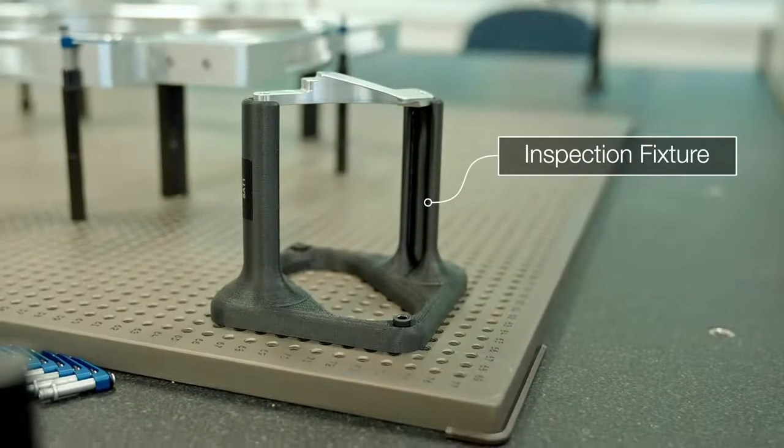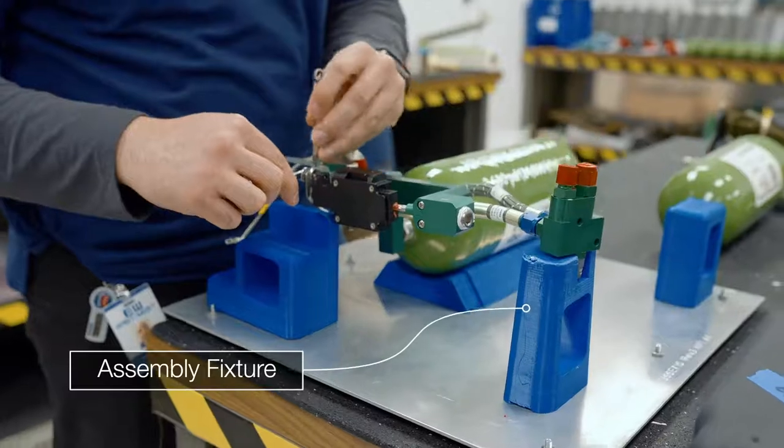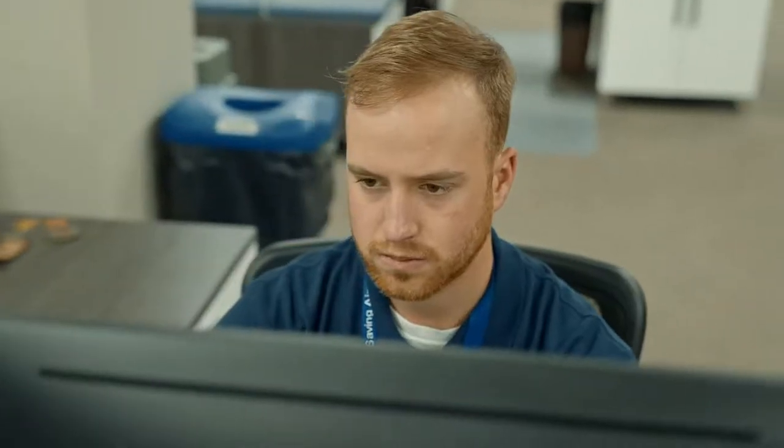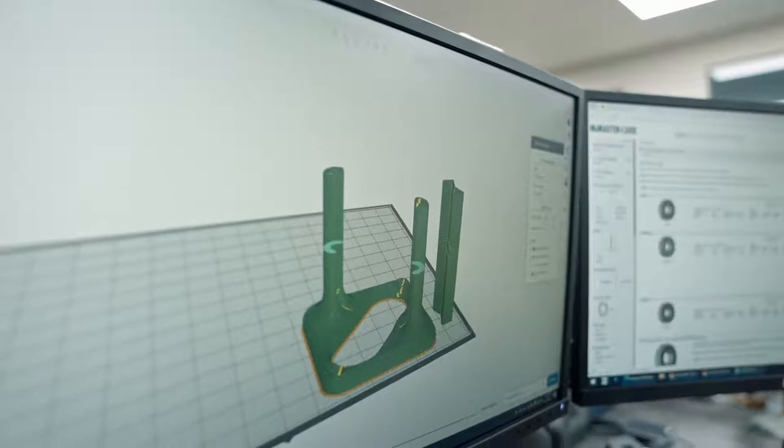On the back end, as we go into the production stage, we've used these parts for inspection and assembly fixtures to accelerate things. If there is a department like inspection or assembly that needs something, they'll go right to engineering and collaborate on how we can really develop something that can help them in their process.